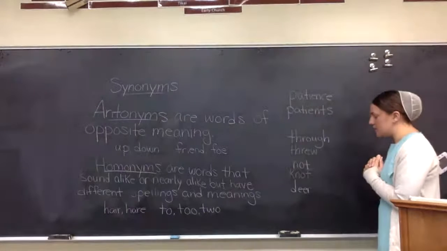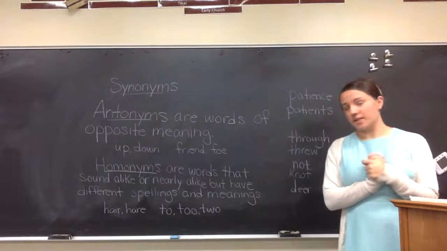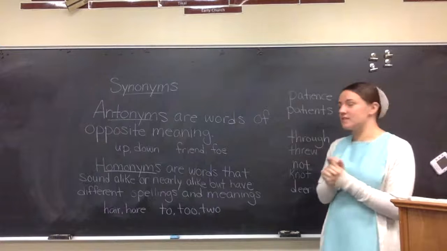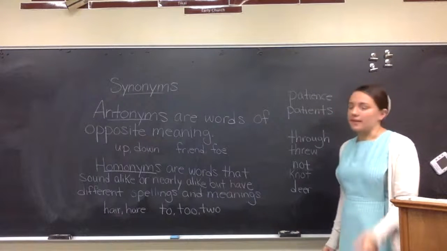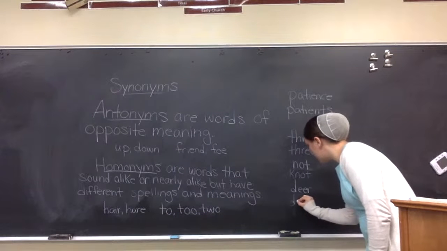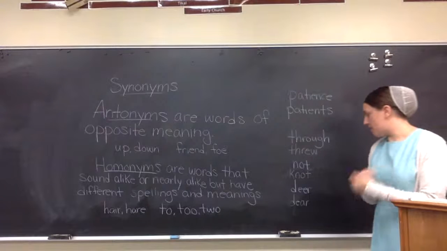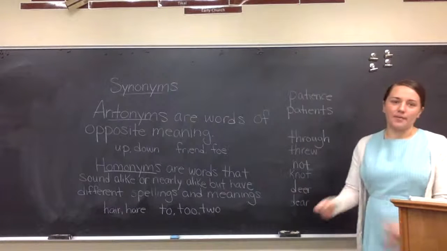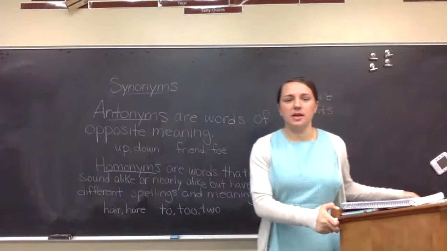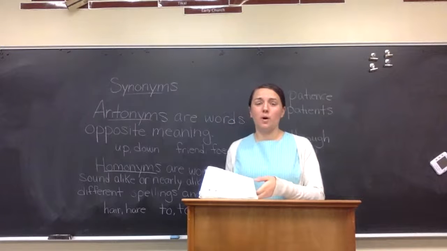Last of all, if we have the word dear, what would be a homonym of dear? Another word that sounds the same as dear is the D-E-E-R spelling of deer. We have a deer out in the woods, that's D-E-E-R, and when we're talking about someone that's dear to us, we have D-E-A-R. So again, when we're working with words and we have so many options, let's be careful to use the word that is most specific to what we want to say.